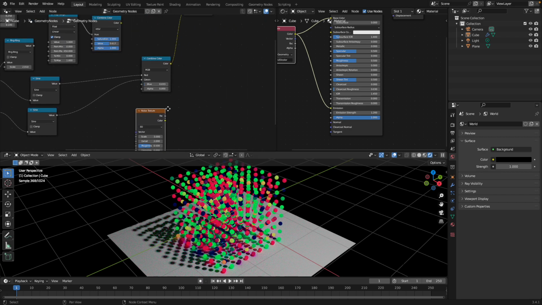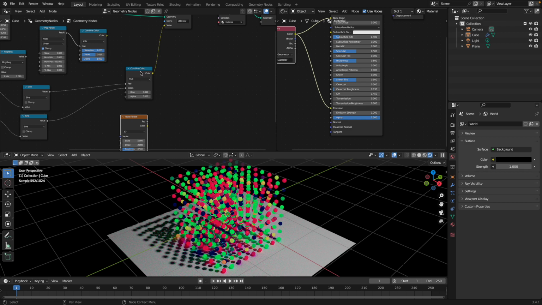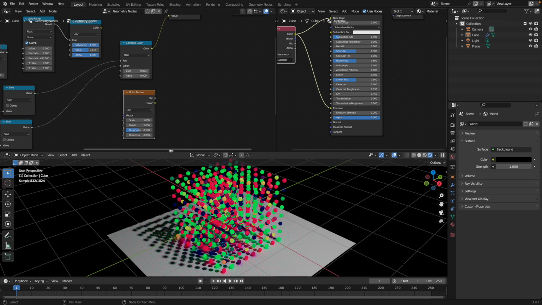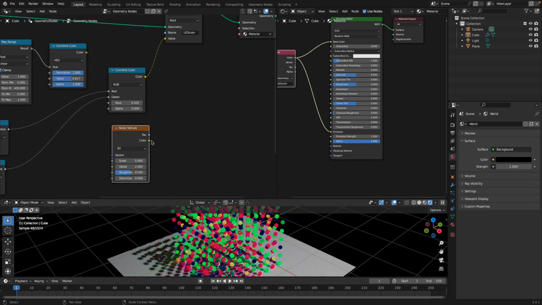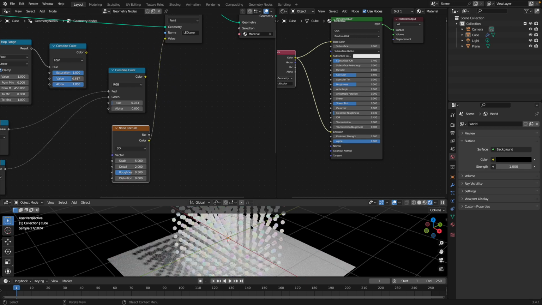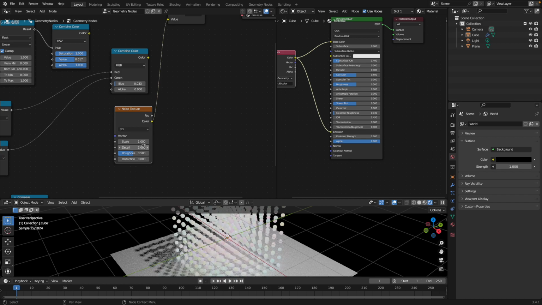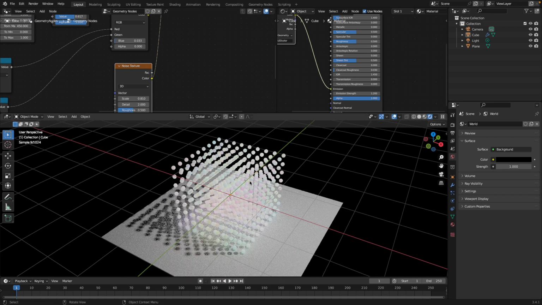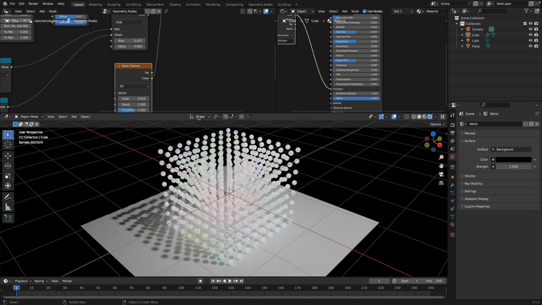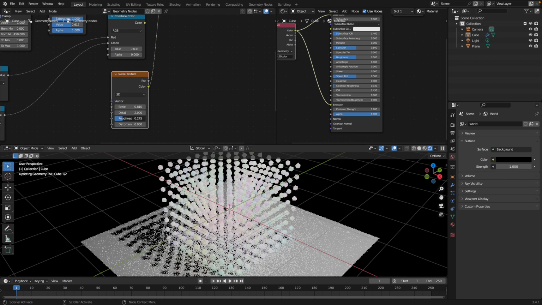If you use noise, noise itself is already a function. You can use 3D noise. If you just plug this into the color, you will see that you get this noise color already, but it's just very pale at the moment.